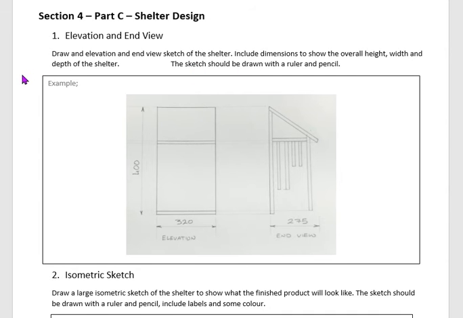So it's a sketch. If you've got a board and T-square at home, by all means use a board and T-square, but it doesn't need to be as good as that. I've drawn this with a pencil and a ruler, and this is about as neat as it needs to be. So it can't be a very rough, messy sketch. Make sure it's nice and neat, and you'll need three dimensions: the height of it, the width of it, and the depth from front to back.